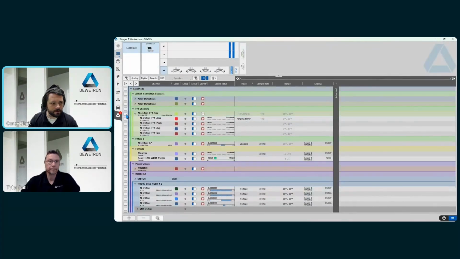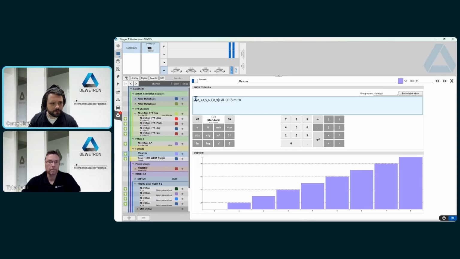In Oxygen, you can build formulas using the plus button. One of the things you can do is build an array. So in here, I built a simple array right here. Just open bracket and then add the values. Each value is its own index number, and then you close brackets. You can ignore this over here. It's only there because I'm using some simulated signals today. But below you can preview the array itself. It's just simply climbing in value.